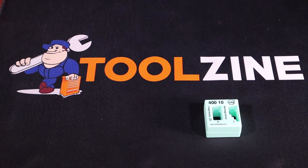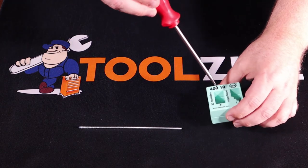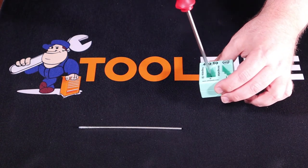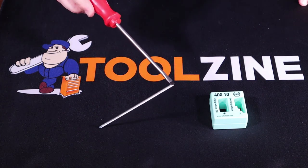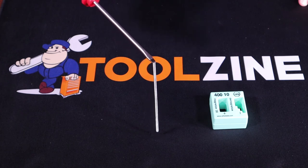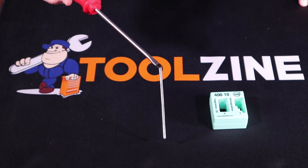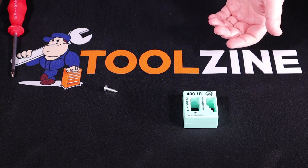If you have any other type of screws or fasteners, this tool works with torx and flatheads as well. It's also fairly strong — if you magnetize a flathead screwdriver, it'll come very close to picking up a threaded rod as long as you get enough of it on the end and go slow. It's got a decent amount of power, so you shouldn't have to worry about dropping screws as long as you go slow and are patient. That concludes the review of the Weeha magnetizer demagnetizer.